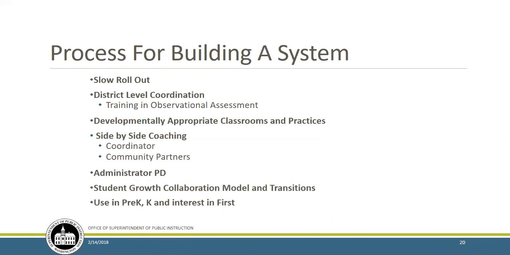But over time, we've developed a system of approach, and we really leaned on 2 different groups in our system who understood observational assessment. We leaned on our community partners who had early learning backgrounds. They became our coaches. And we also leaned on our physical education teachers, for whom that was a practice in their day-to-day classrooms and gyms. They were fluent in observational assessment, so they provided some professional development as well.